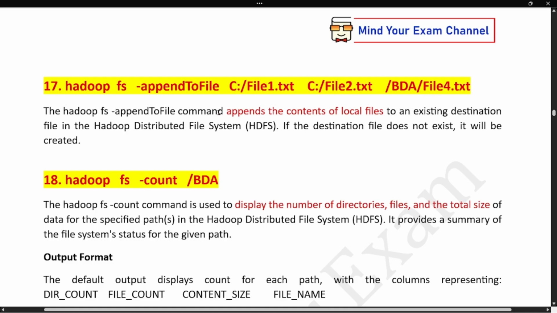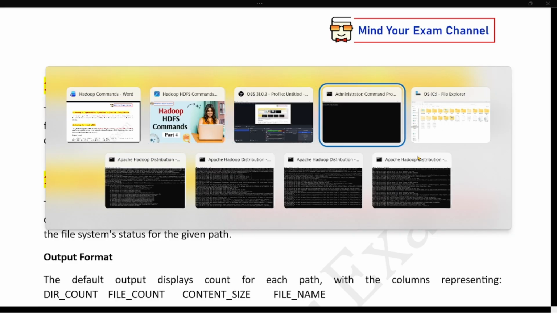So as you can see, this command appends the contents of local files present in your local file system in your computer, and then it combines and writes the appended content to a destination file in the HDFS. And if the destination file does not exist, a new file by this name that you have specified in the path will be created. Okay, so let's switch to our command prompt.